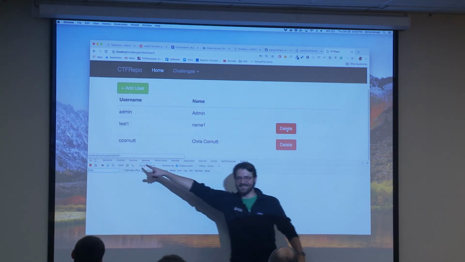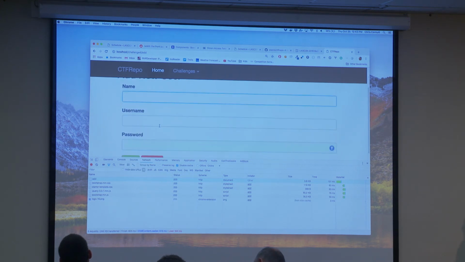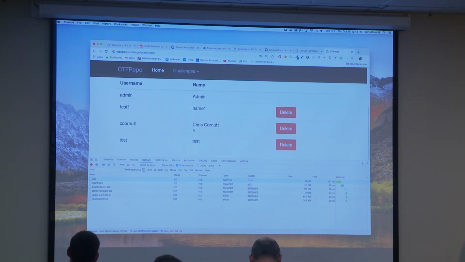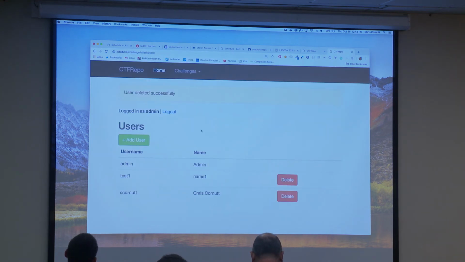You can look at the URL. But yes, you can inspect the element and actually get that information. So when that runs, we'll delete our test one. Let me add another user here. Unfortunately, this is going to be the last example I can get to. We'll just do test, test, test. Save that user. Okay, so we can delete this user using that address, right? If you can't read that, that's /challenge/challenge4 delete 9. So when we go in and do that, user is deleted successfully.